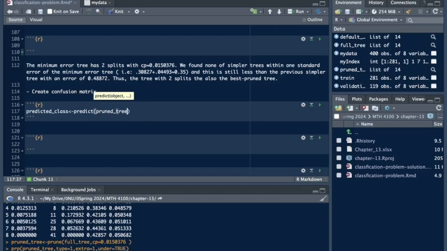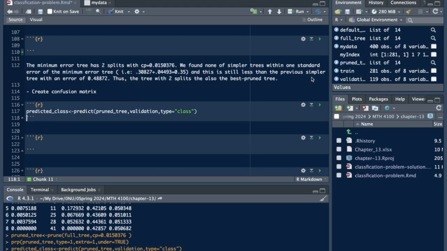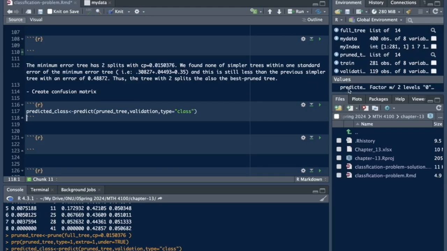Pruned tree. Again, I'm going to apply this to the validation data, the data that it has never seen. The type is classification, just a class. So predicted class. We have classified all of the validation set to buy, non-buy. Then we are going to compare what we have in the validation set and what we have predicted, by creating the confusion matrix.